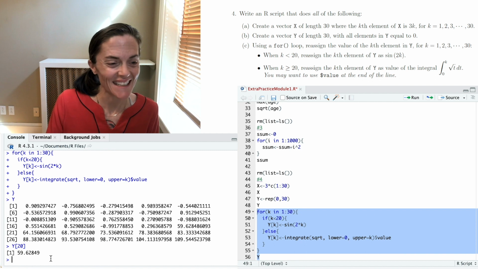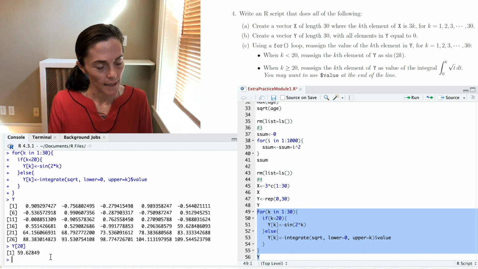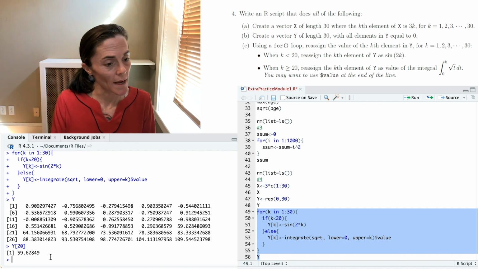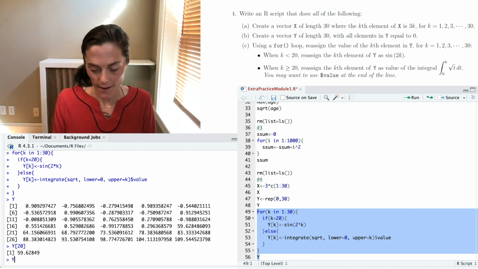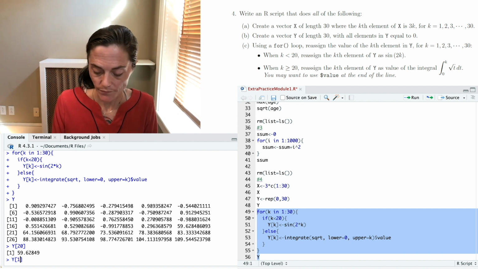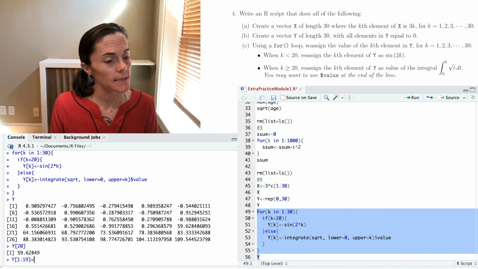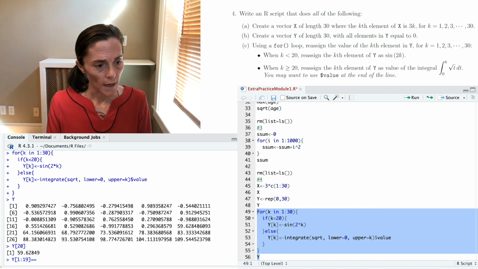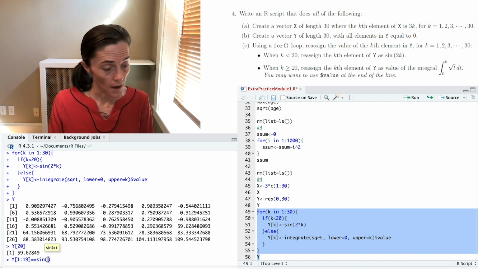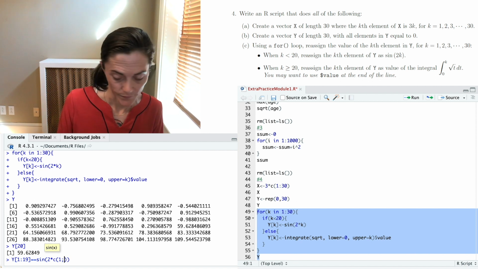Okay, that looks good, but we could also check the first 19. So let's do the following. We could ask the question: let's take the first 19 entries of y, and is this equal to, well, if you take sine of 2 times, this should be this vector.